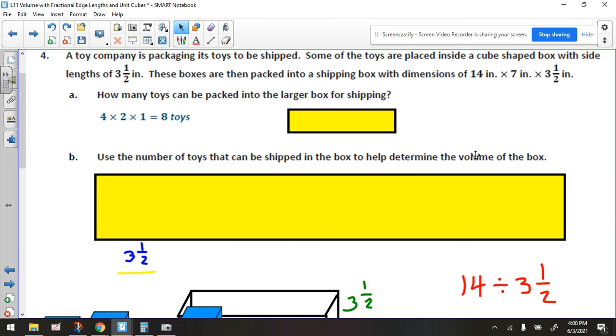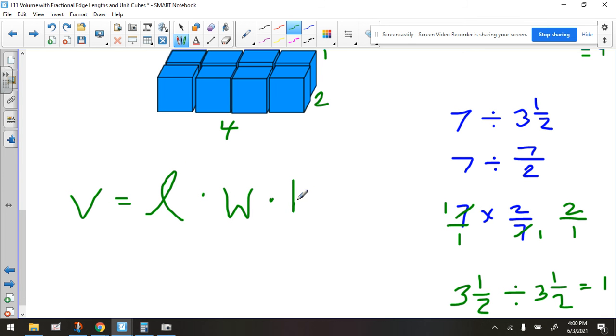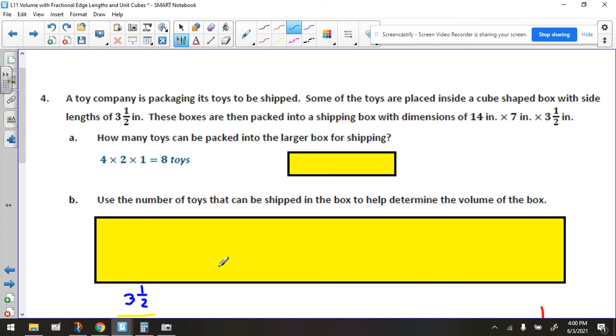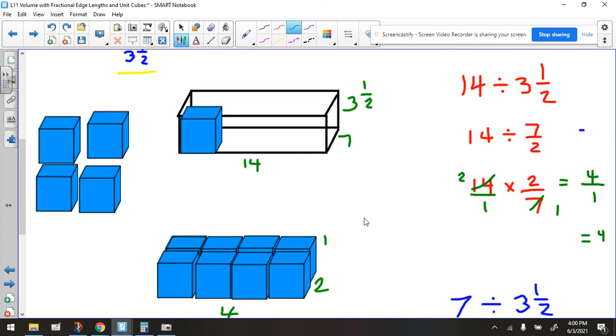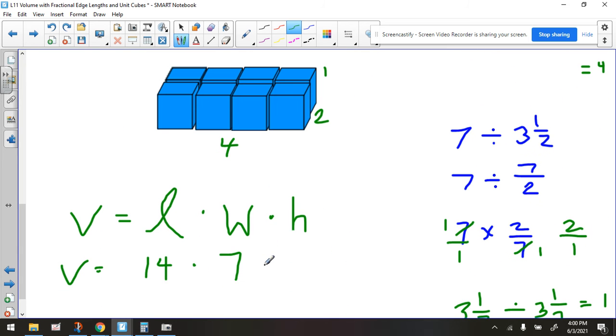of the box? Now, we do have 2 ways to find the volume of the box. One way is to just go ahead and apply the original numbers to the volume formula, which is length times width times height. Volume equals, and the length of this thing is 14. Let's write that down and substitute that in for the L. The width of this thing, if you recall, is 7. So let's plug that in. And the height is 3.5. So I'm going to put it in as a decimal just because it'll be easier to do that on the calculator. And these are really multiplication signs here.